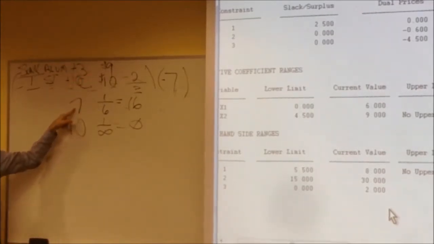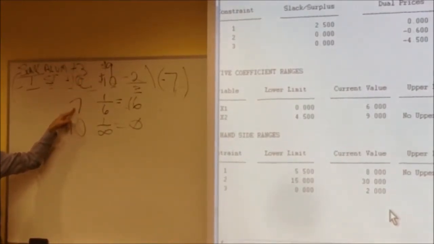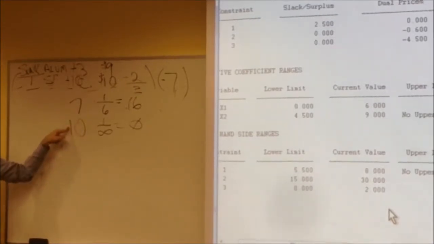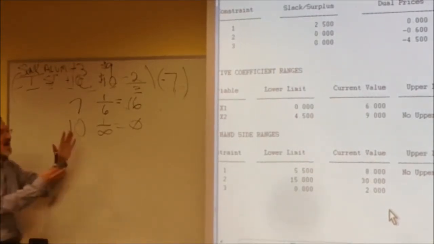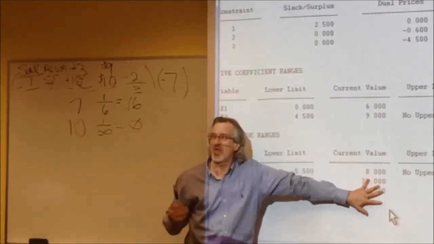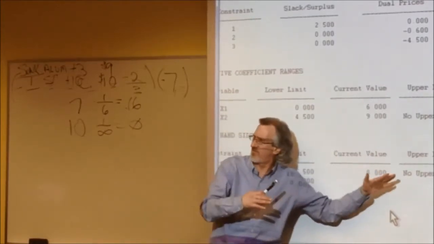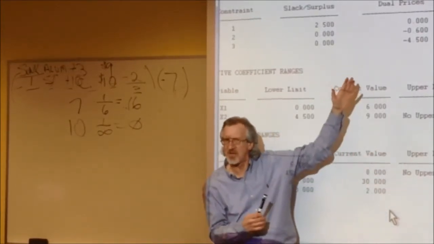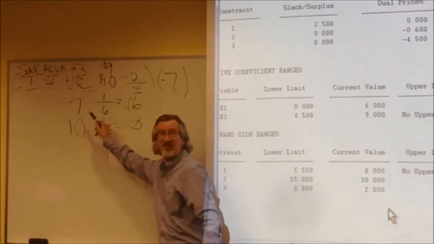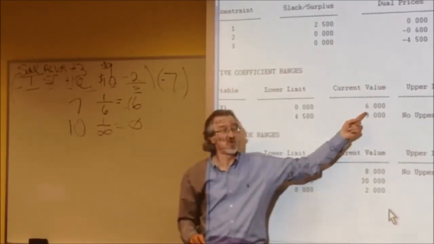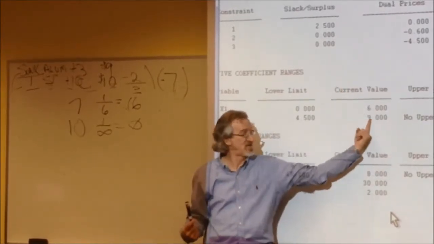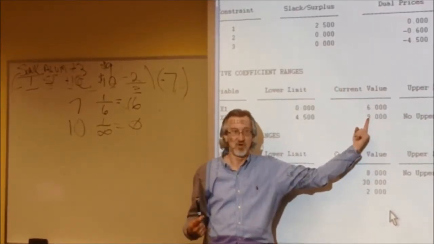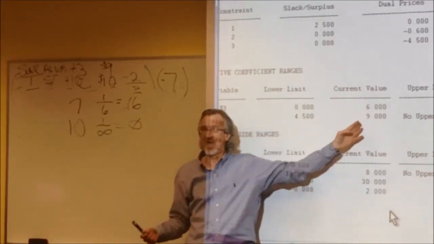So if this is going up 1, will the objective function value go up or down? Up. It's not like the right-hand side constraints where you have to go, wait a minute, is it a positive effect, negative effect, do I add or do I subtract, depends if it's a minimize or max. The objective function changes are telling you exactly what direction. If they're going up, you're adding. If that's going down, you're subtracting. You don't have to worry about the dual prices and whether it's min or max.